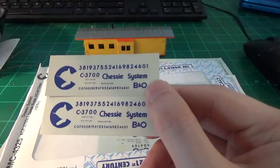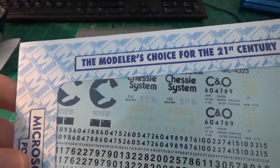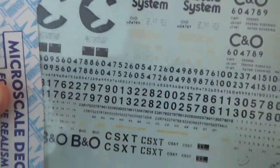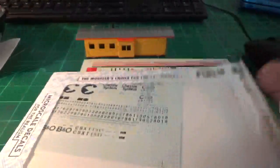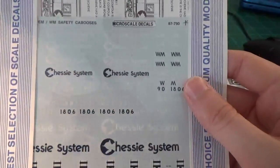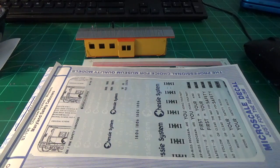I'm going to be using a set from Harold King - some really old chassis decals. I'm also going to be using a set from Microscale, MC4325, which is for covered hoppers, but it has some correct data that we can use, the numbers to do the car, the end reporting marks, and stuff like that. I also have a third sheet we're going to need a couple decals out of as well. These three sheets combined are the closest you can get to getting all the correct data for the car.